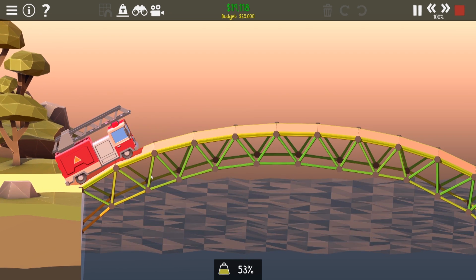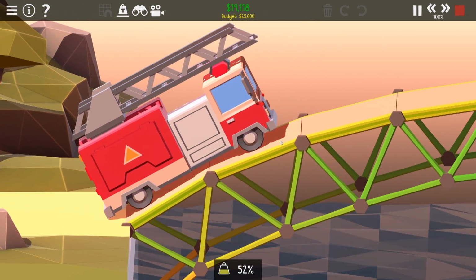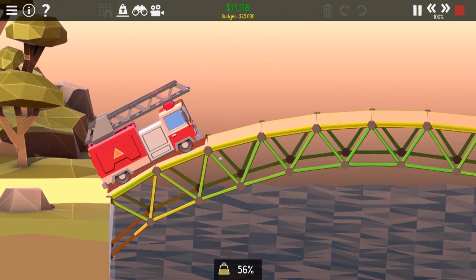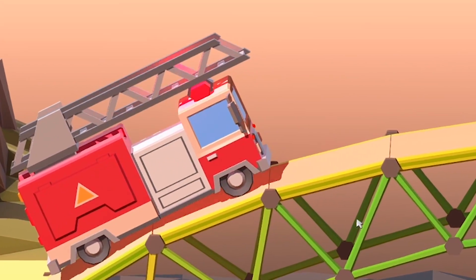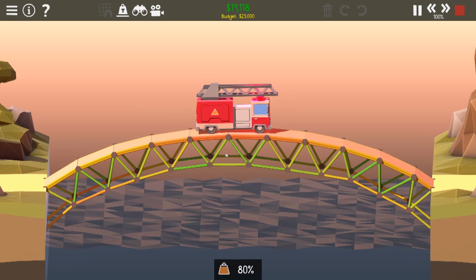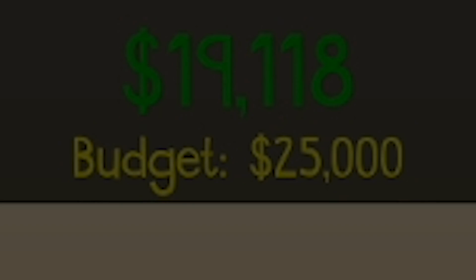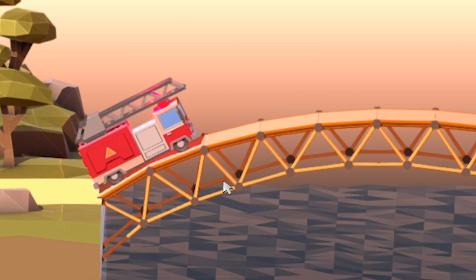That's okay, fire truck. I've got all day. The wheel is almost on the ground. Oh, it made it on. It might actually do this. Very slowly. Whoever's house is on fire is having a bad day, but my day's pretty good. Wow, that actually worked. And $6,000 under budget. That might be my proudest bridge yet.